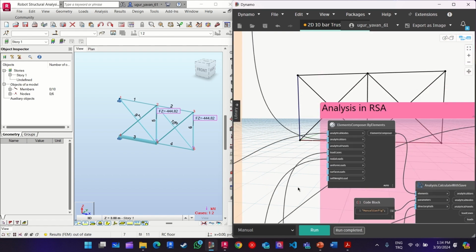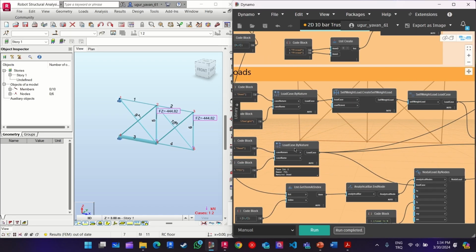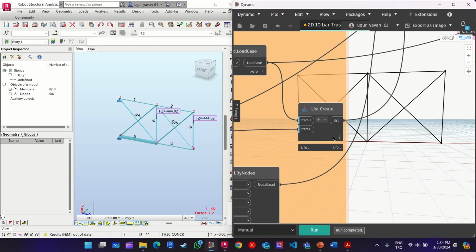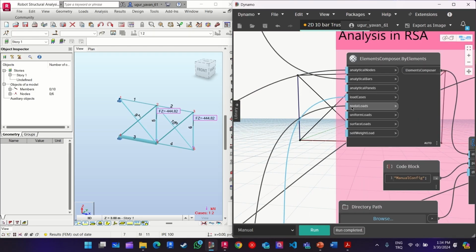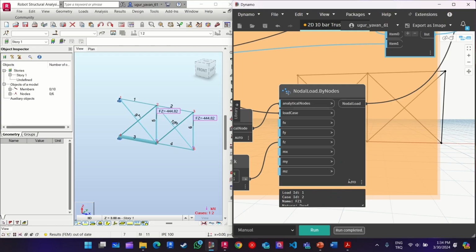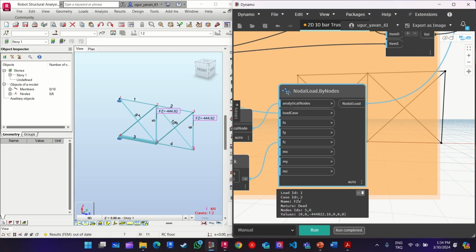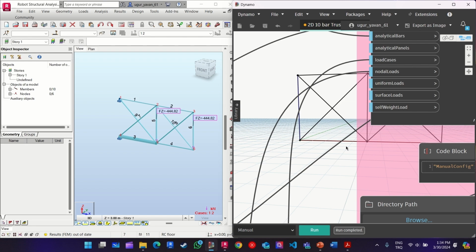I need the load cases that I created here, two load cases, and I connect them with a list. Load case 1, load case 2. Nodal loads, here my nodal loads are here. Load ID, case name, nodes, and its magnitude to here.